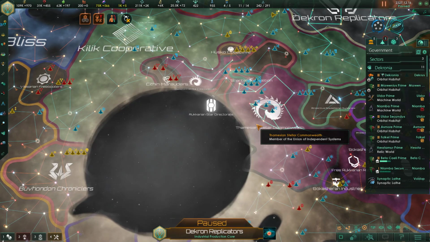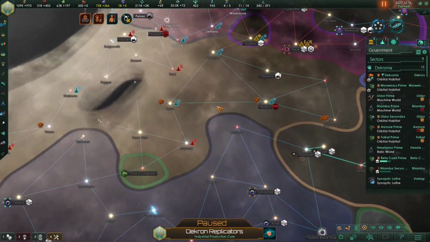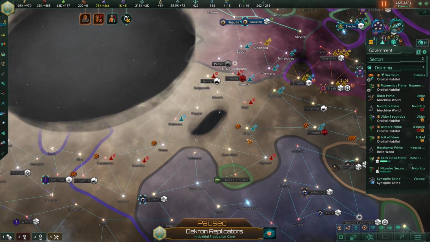I'm going to have to go back and look at my galaxy settings in the first video and see if there were actually 3 fallen empires, because this is getting a little weird. There's only the one.